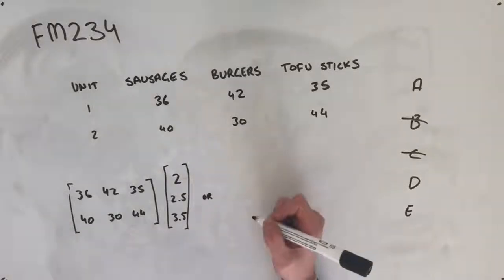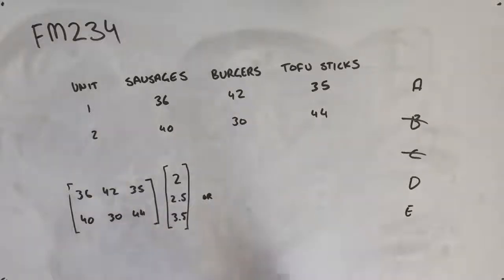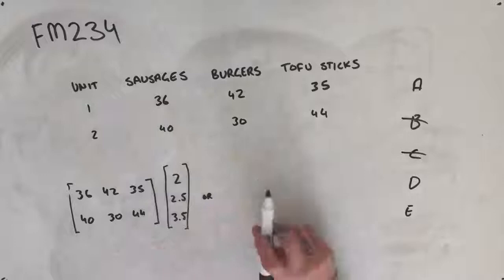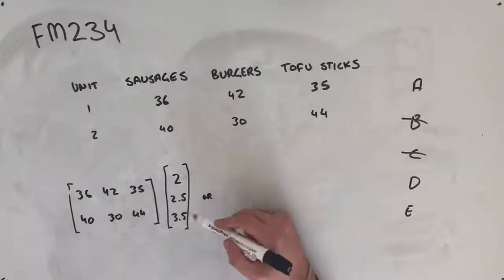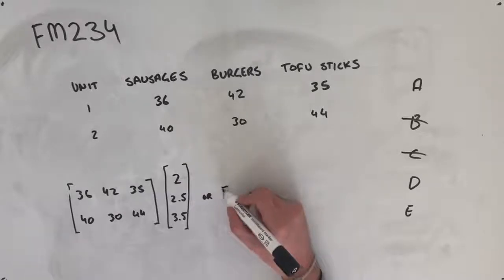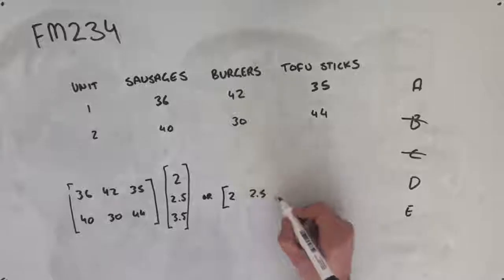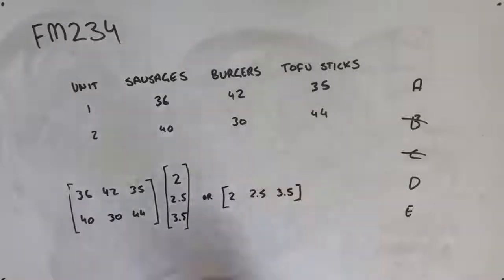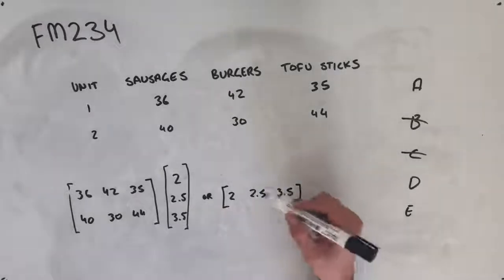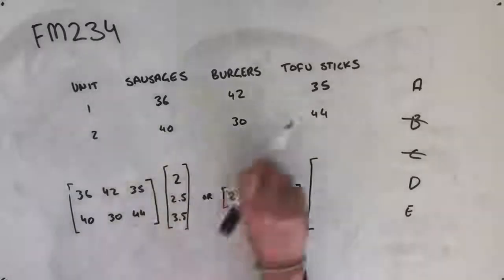Our 2 options when it comes to what matrix products would give us the correct answer would be to have our horizontal matrix version of our table, and then a vertical matrix representing the costs, or we could have a horizontal matrix representing the costs, 2, 2.5, and 3.5. And then from there, we're going to need a vertical version of this table.